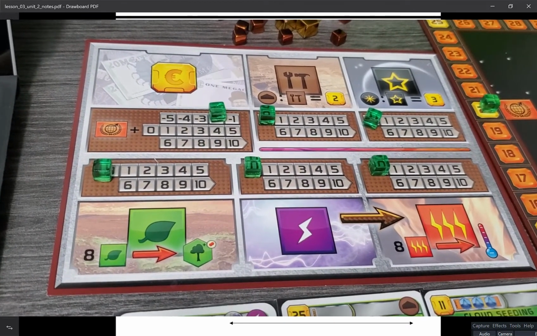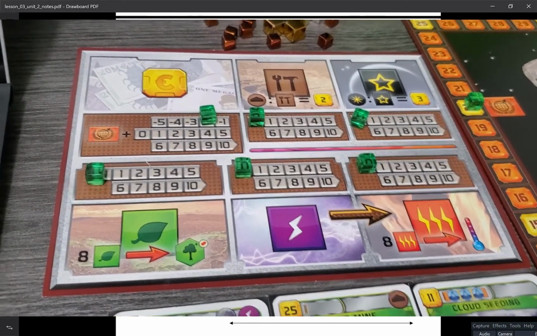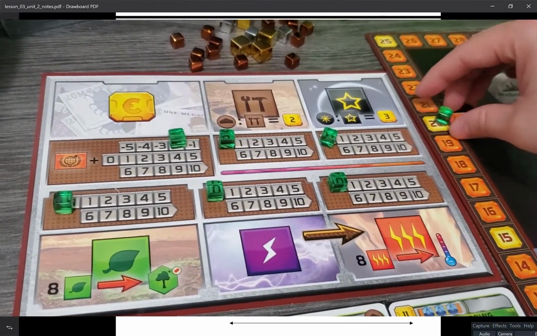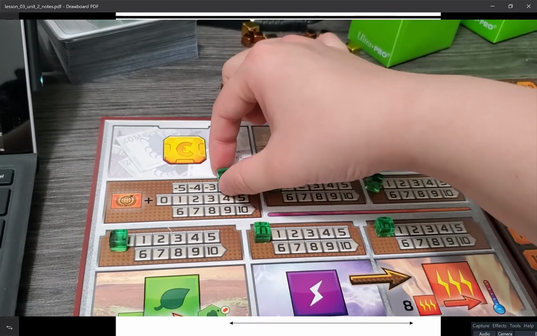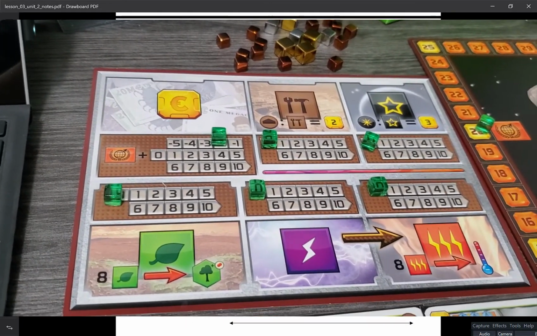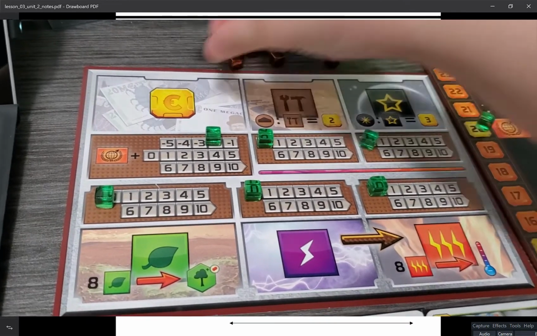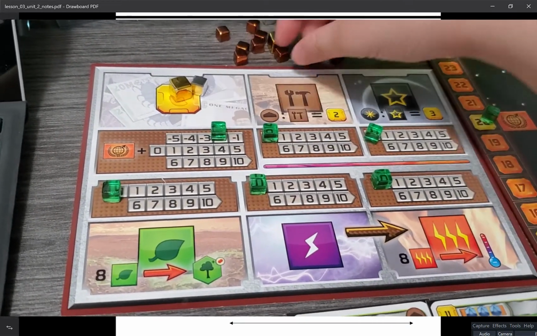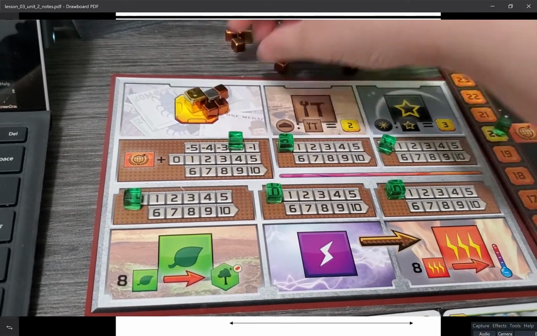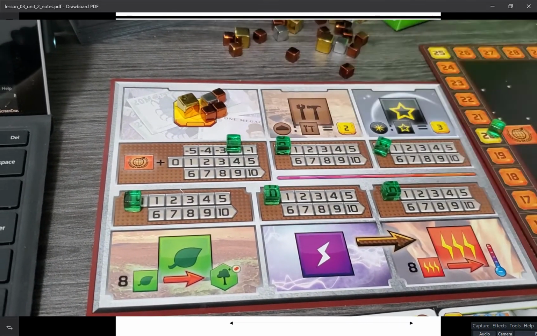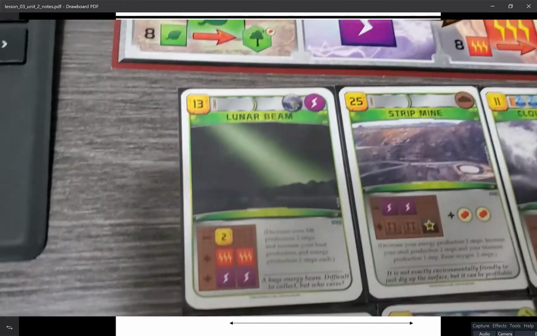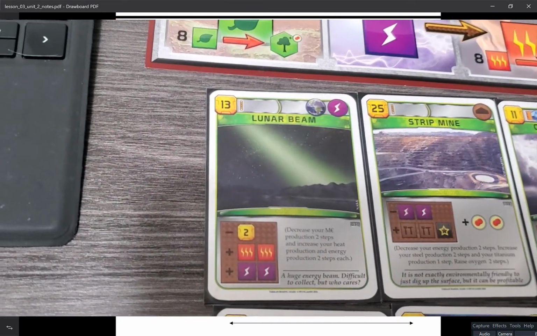But the nice thing about my income is that I also get to add my Terraform rating points, which is 20 at the beginning of the game. 20 minus 2 gives me a total of 18 income at the start of every round. So that would look like this. And here's my resource tracker. Every bronze is 1, silver is 5, and gold is 10. So that's what I get at the beginning of every round, assuming this card here is in effect.